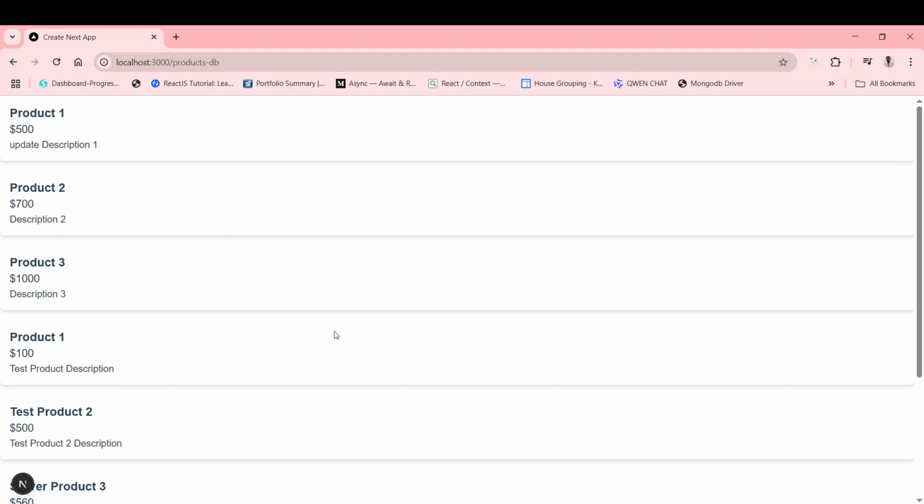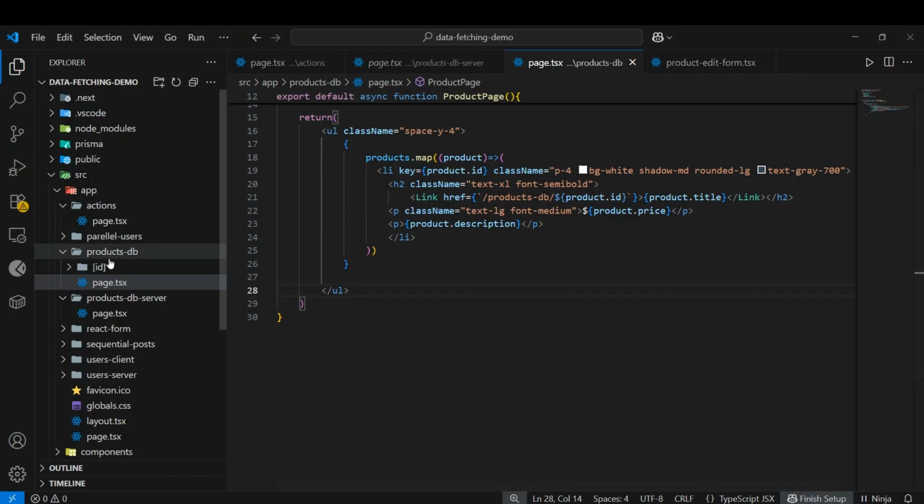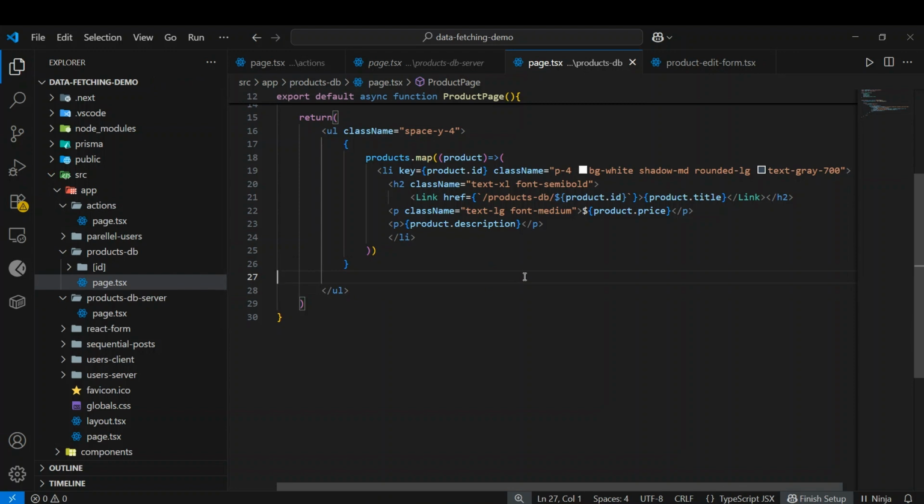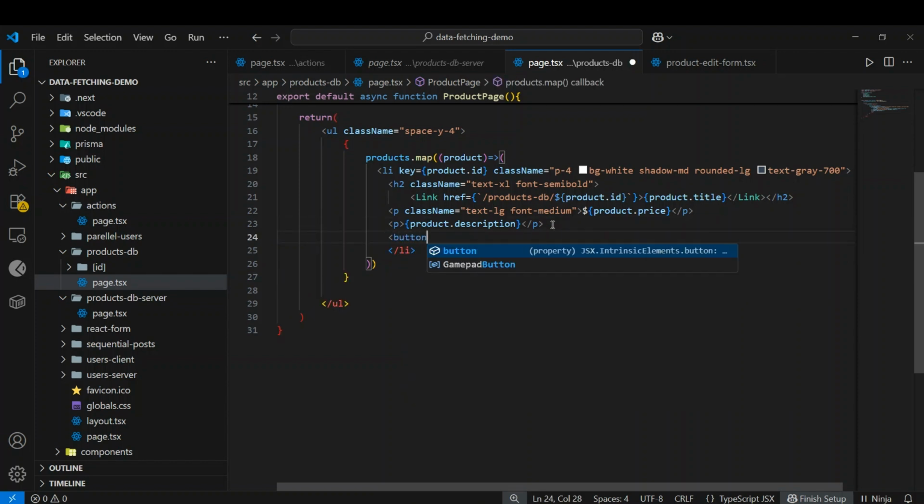So let's go to the product-db. Select product-db. Inside that we have a page.tsx. So let's try adding the button for the delete operation, the delete server action. Okay. So here, after the description, let's create a button. And inside this we can pass Delete.